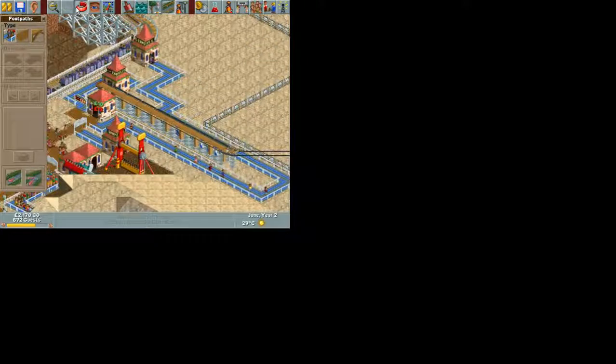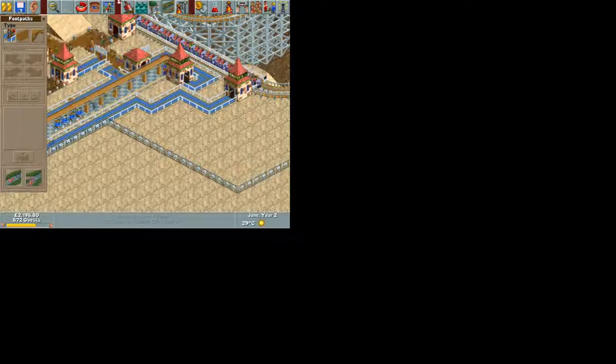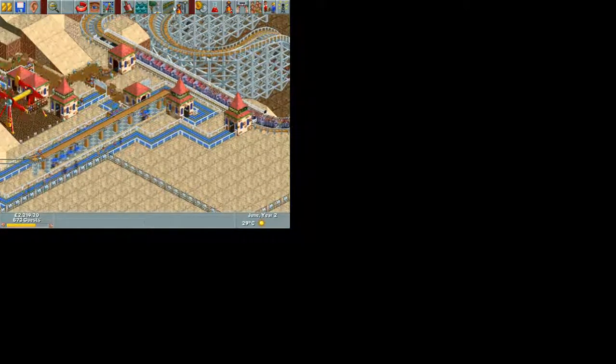Why hasn't that got a bar over it? Yeah, something very weird's gone on there. The freaking bar over the entrance has freaking vanished.